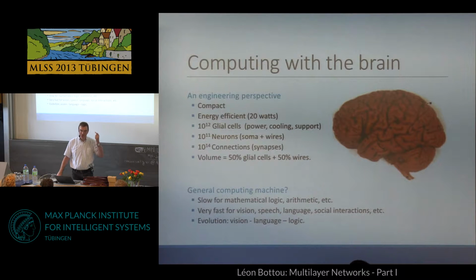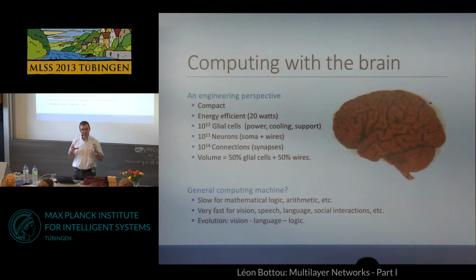Except that the connection in the brain takes 10 milliseconds to go. A connection here takes a couple nanoseconds. So we're not that far from the power of a brain. It's a new thing, but okay. And the volume of the brain is half the glial cells, and half the rest is wires, and the sum of the neurons is nothing in comparison. So it's just a lot of wires in a very little box.